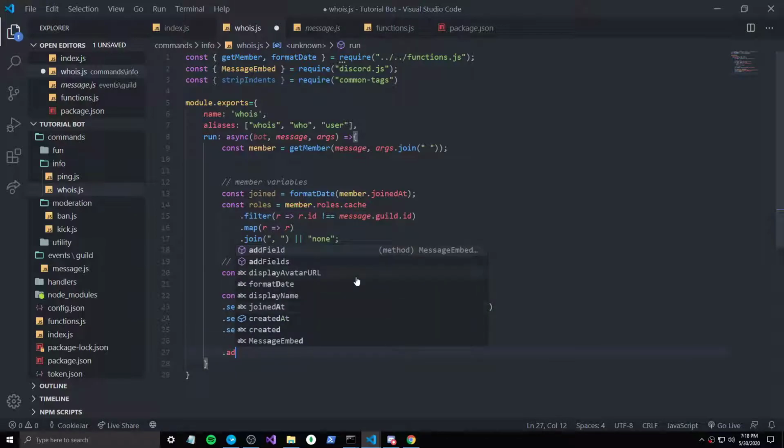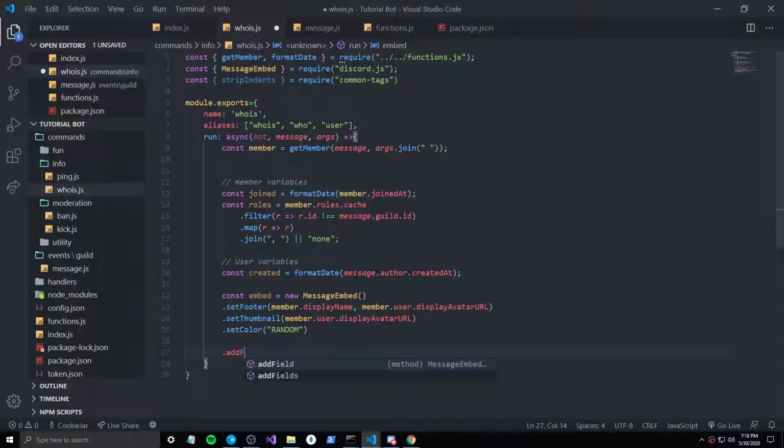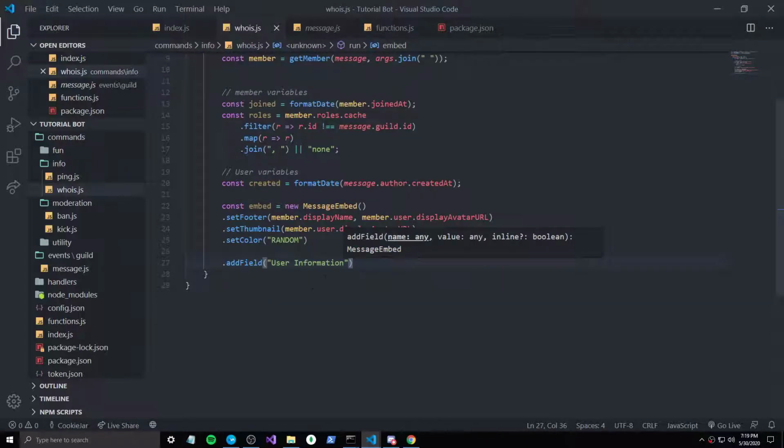And then I'm going to add a couple of fields. So add field, user information. Now, if you guys don't know how to use advanced embeds, then view the last couple of tutorials, the third episode, I think. Yeah. Strip indents.